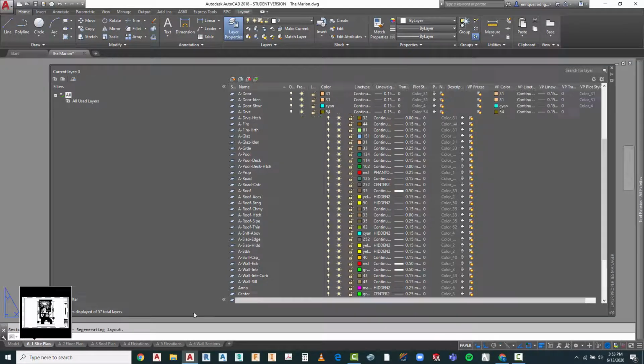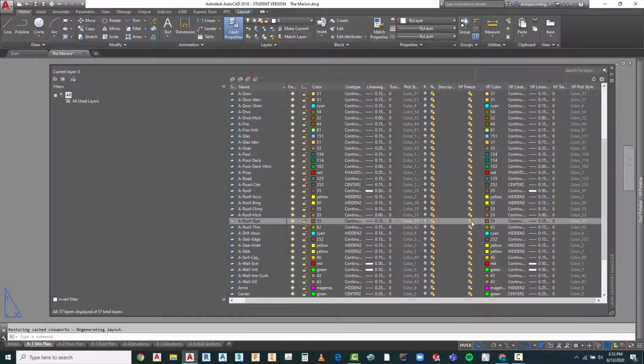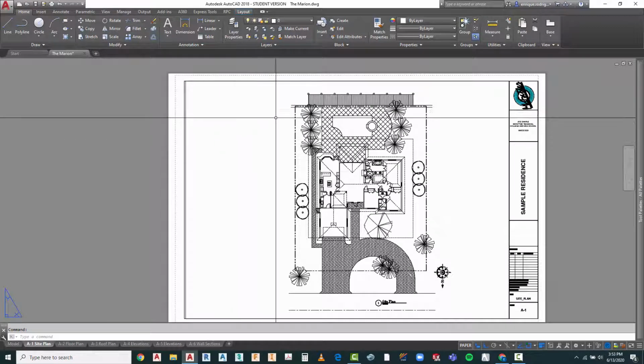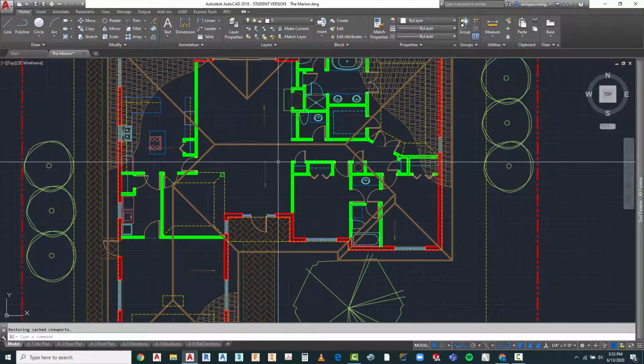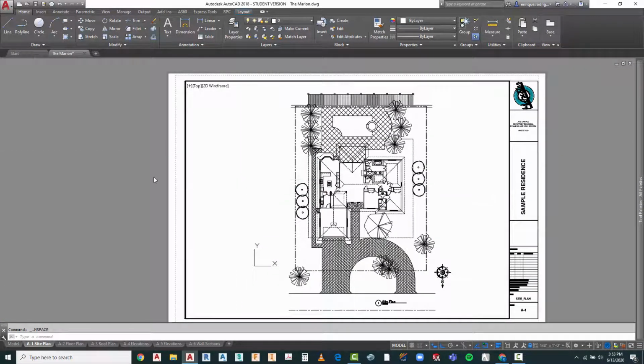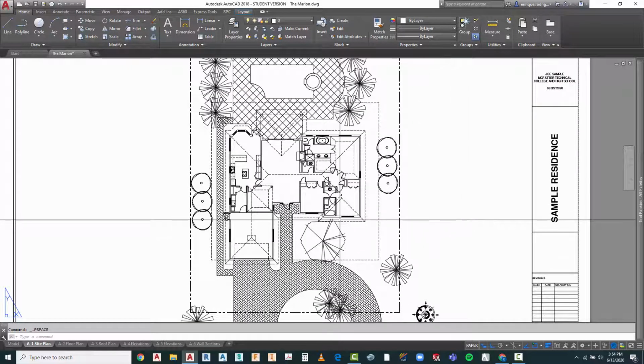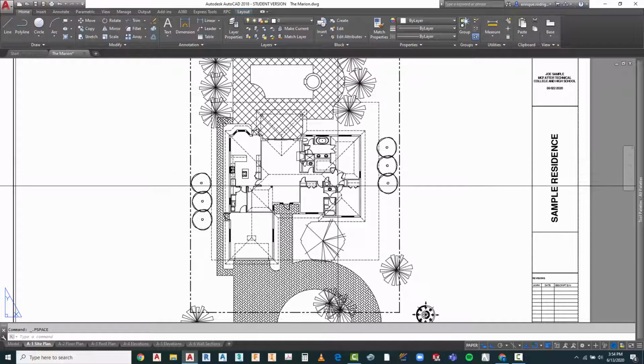So what I do want to make sure is that that slope was also off in the site plan here. I did want to turn it off. So let's look at A-roof slope. Okay, so it looks like it may be on right here. So what I definitely want to do is that slope, I want to be able to turn it off in that viewport. And I think what I just did is I actually turned it off in that specific viewport. As you can see, that slope arrow is no longer located. So this is a way that we can control line types and line weights per viewport.